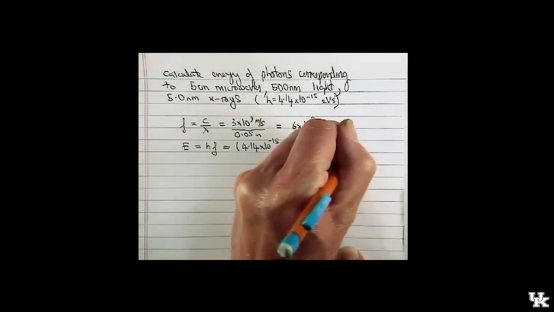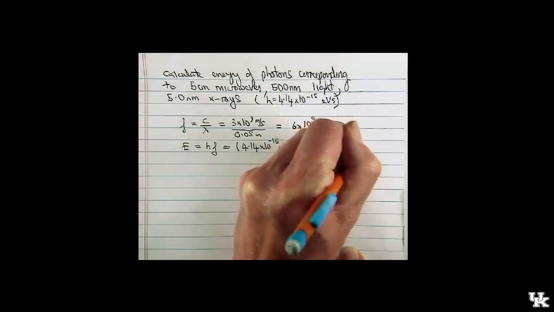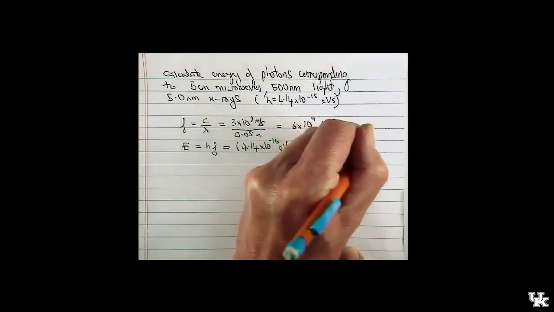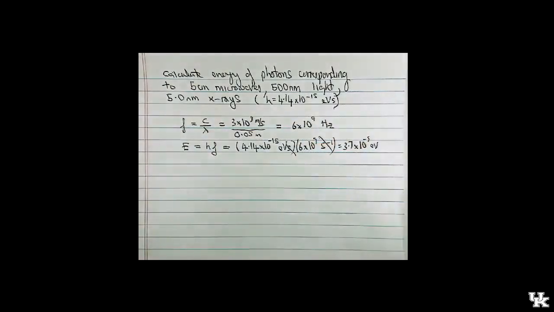3.7 times 10 to the minus 5 eV. That's a tiny, tiny number of electron volts. And that's a tiny, tiny energy packet that's easy for electrons, at typical temperatures, to emit. I'm not going to do the other two cases.